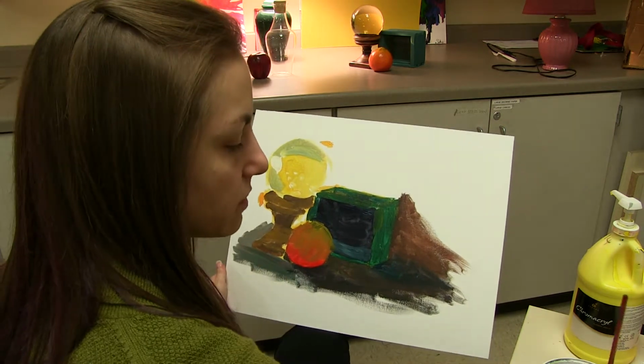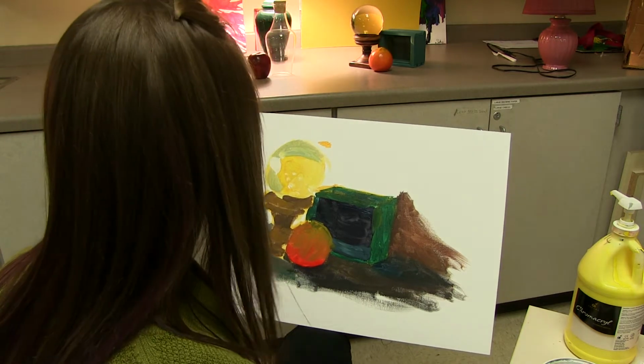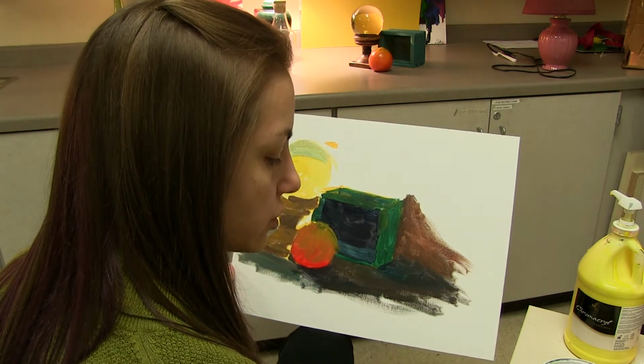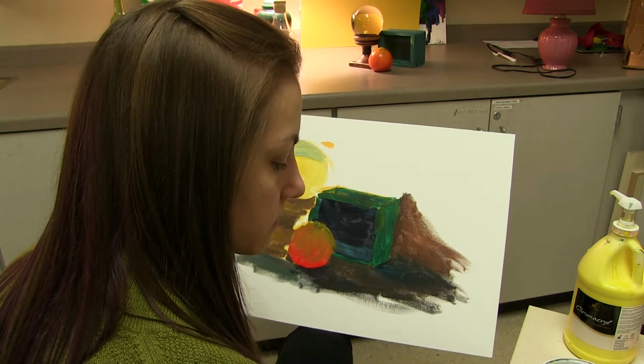Cool thing about paint, which is a little bit less stressful than if you think back to fruit drawing, is if you mess up, you just paint over it. So you don't have to worry quite so much about hitting it on the first try. 4 minutes. Thank you.